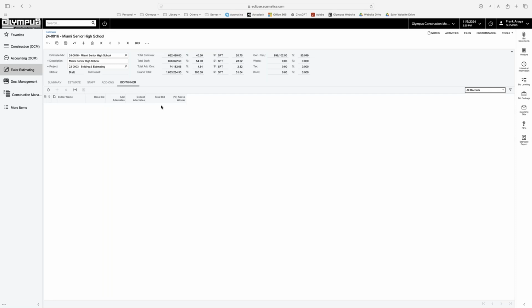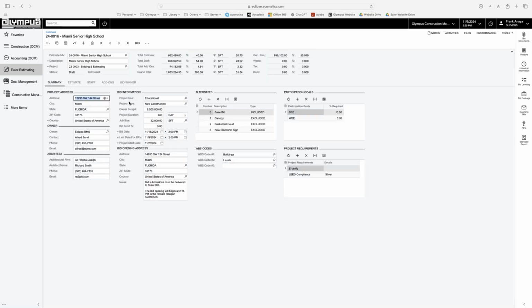But it is not its only functionality. By keeping track of this data over time, we're going to start getting, with some reports we have designed, data to tell us how we are performing based on specific product use and types against other contractors. When are we losing and where are we missing? What are the markups we're applying when we're losing, and how are we marking up the project if we're winning? And find that sweet spot. This tool will help us do that, very easy.